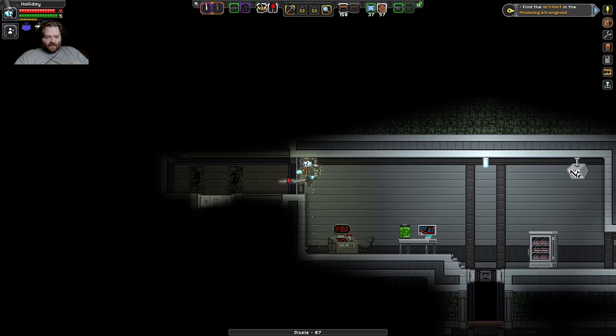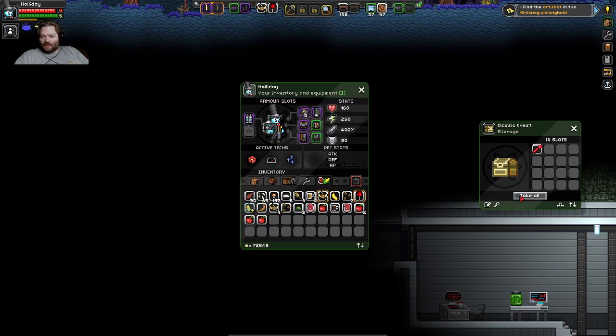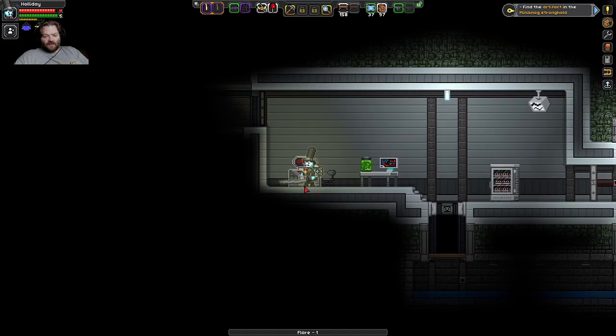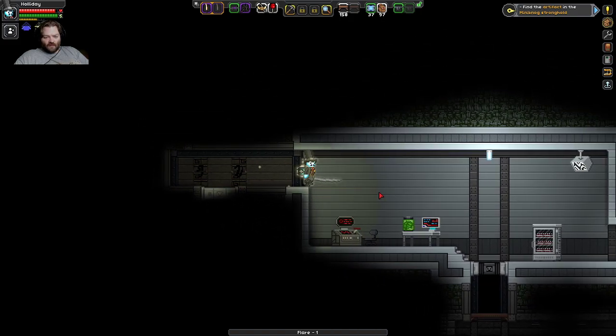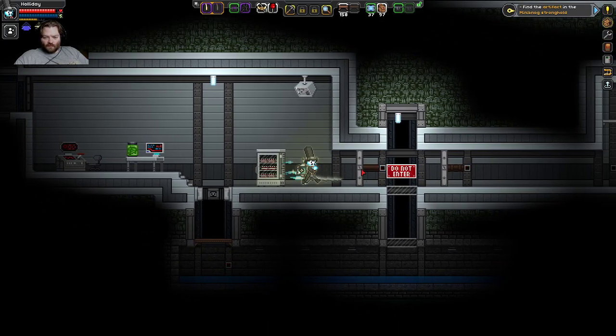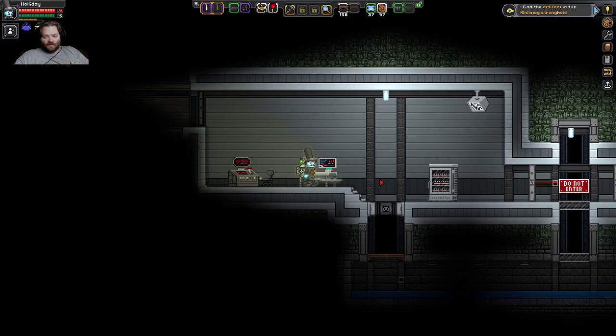See, like this. This looks like a secret. Heck yeah. Oh, just a torch, though. That's a pretty terrible secret, all things considered. Ugh, I can't leave once I'm in here. Oh no.